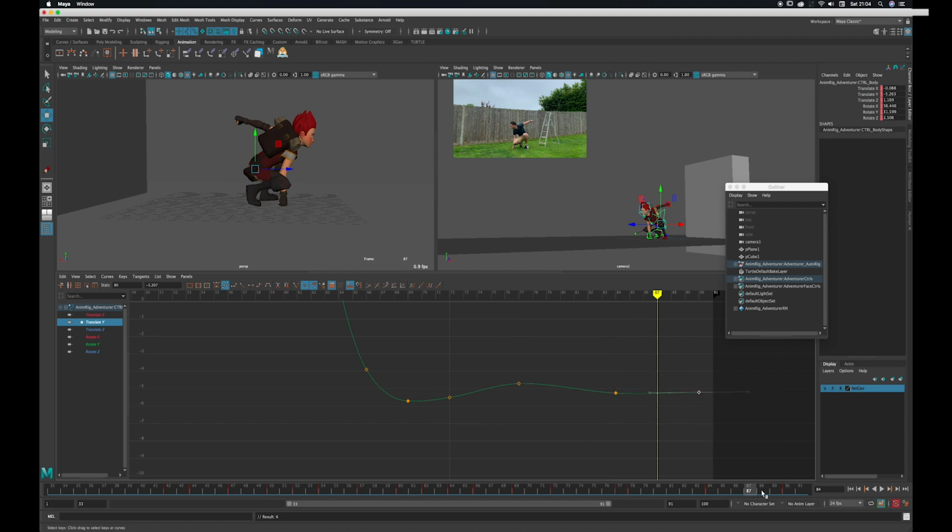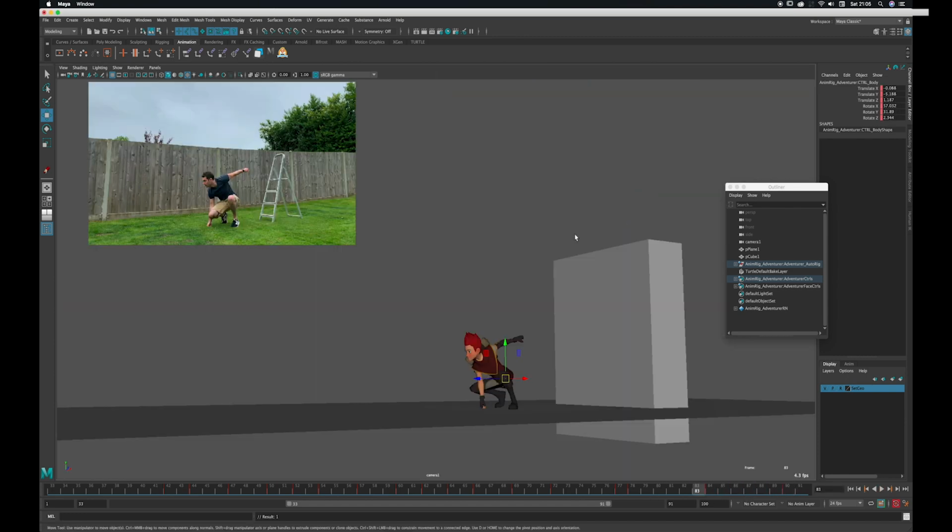I'm going to grab this last key and put it on flat tangent, so that the motion reaches the settle in a smoother way when it gets to the end of the animation. If it wasn't like this, it would just stop and feel a bit unnatural. So if we put the last key on flat, it helps the animation finish more smoothly. Let's take a look at that. Oh, it's a little bit soft. A little bit soft on that bounce, isn't it? So let's speed that up.